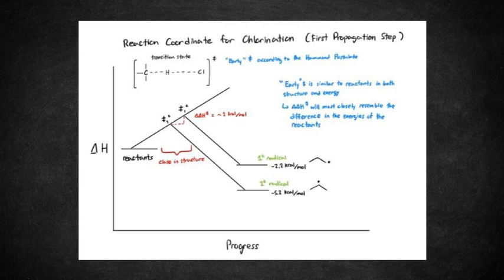Since chlorination is an exothermic reaction, the overall energy barrier is lower, allowing the reaction to proceed rapidly but with less selectivity. Because of the lower energy difference between the pathways, chlorination doesn't strongly differentiate between primary and secondary radical formation. Therefore, while chlorination is fast, it sacrifices selectivity in favor of speed.